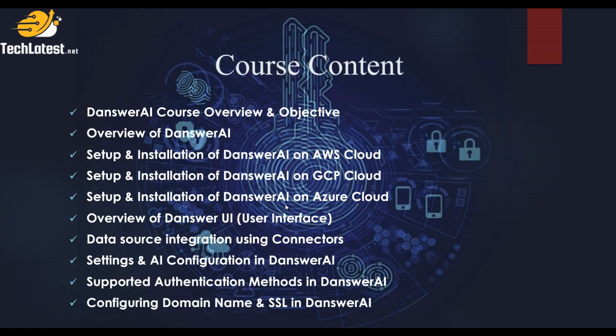And this is the course content, like what we cover in the course. Basically, first we cover the Danswer AI course overview and objectives, overview of Danswer AI, setup and installation of Danswer AI on various cloud platforms like AWS, GCP, and Azure. Apart from this, we will also cover the overview of the Danswer UI, the user interface. In the user interface, you can see a lot of stuff like connectors, integrating Danswer with various apps like Jira, Notion, File, Google Site, Web, etc.